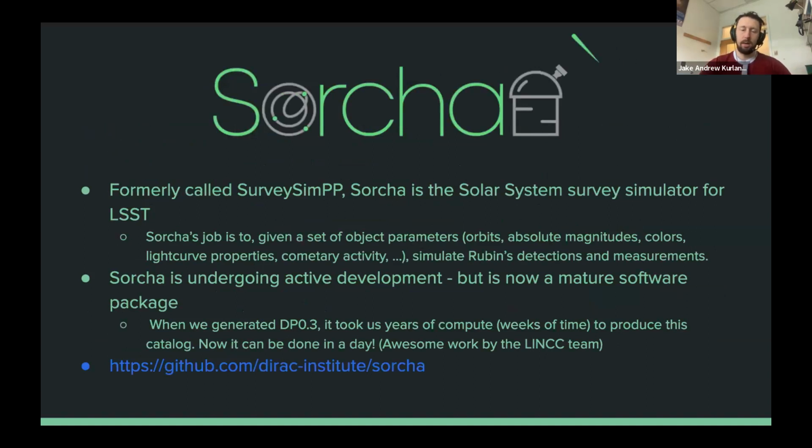Okay, now Circa is the replacement, the upgraded survey simulator designed for LSST, and in particular for making data products like this. It was developed out of Survey SimPP, the program we used to make DP0.3, but it's a lot more powerful and a lot quicker and a lot more general.